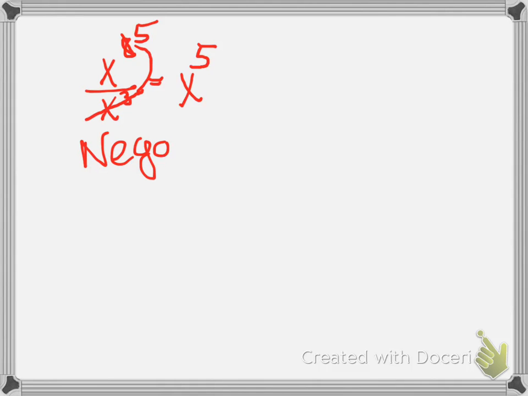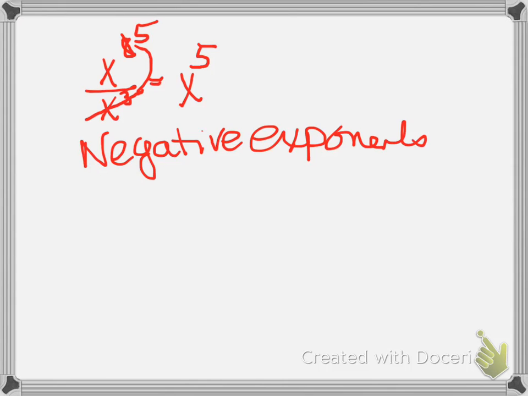We went on and we talked about division. So if you had x to the eighth over x to the third, you would leave x alone and you would take 8 minus 3 to get x to the fifth. Because you have 3 on the bottom and you have 8 on the top, you cancel all 3 of those out and you take 3 away from here, you get your x to the fifth. That is monomial division.